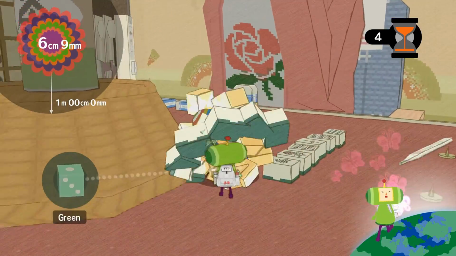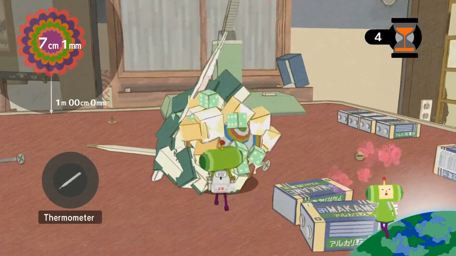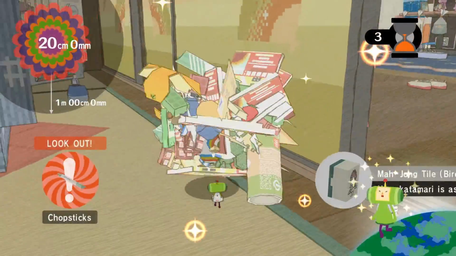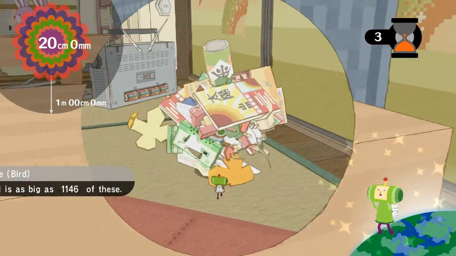The challenge in these missions is all about finding the most efficient path for your Katamari to grow. The level design is thoughtful and precise. There is always an available path to grow steadily, as long as you keep your eyes focused on the next largest thing you can roll up.